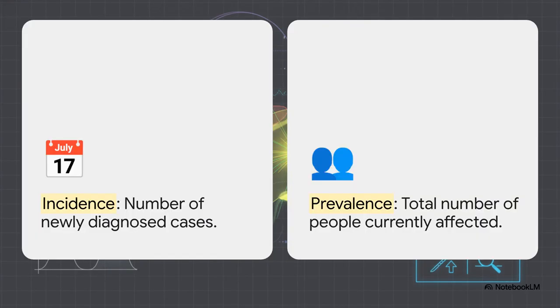Okay, watch out for this classic board exam trap. The fundamental equation is prevalence equals incidence multiplied by disease duration. Think about what this actually means clinically. Any intervention that improves survival in a chronic disease, like highly active antiretroviral therapy for HIV or those new modulators for cystic fibrosis, will paradoxically increase the disease prevalence without actually altering the incidence. The patients are living longer, so the total number of affected people in the population naturally grows.